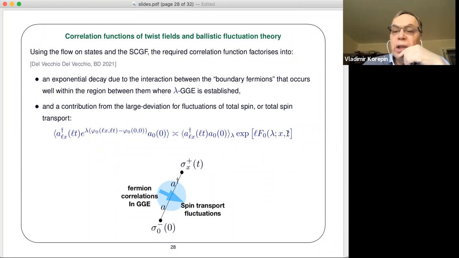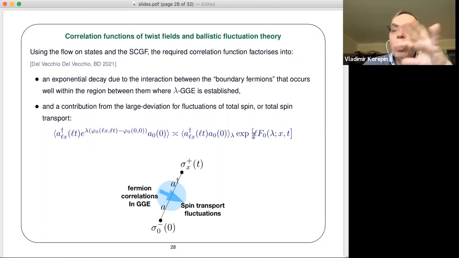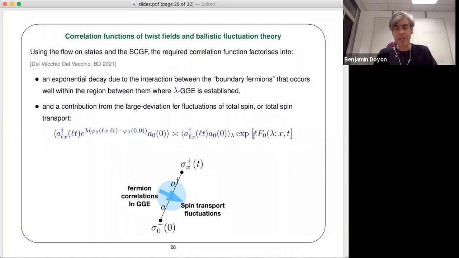Benjamin, is factorization exact or are there corrections to factorization? No. This is supposedly, we don't have a full proof of that, but we think it is valid from the point of view of exponential behavior. So you mean that the correction on the right-hand side will be exponentially small in x and t? That's what you're saying? No, what I mean is, I don't have the full understanding, but there may be corrections of the type, times t to the power something. So powers of t might be corrections there. I don't know.